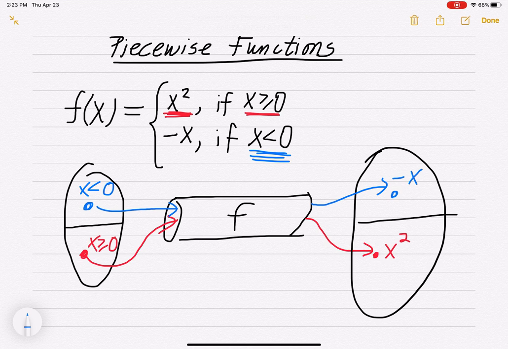Well, that's what a piecewise function is. You can plug certain things into the function and get out one type of thing, and plug something else in and get something else. It's kind of like a machine that can do multiple things. Maybe I can plug in a piece of metal and get a nicely manufactured pen, or put in a piece of wood and out comes a shelf. So this machine handles multiple types of things and gives me different types of outputs.